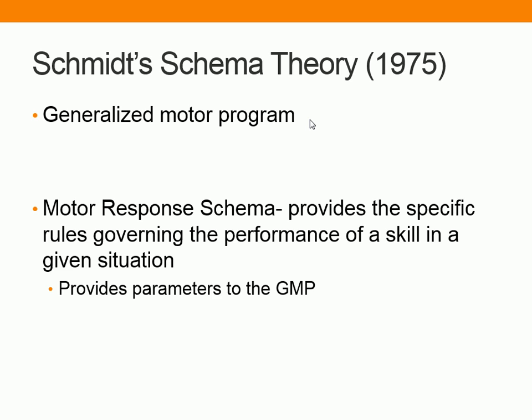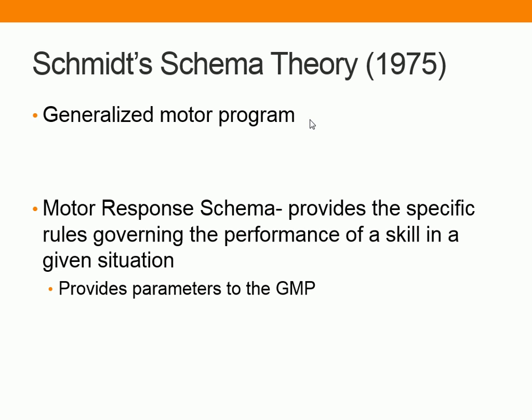Depending on maybe the location of where other people are, or not other people, but my opponent, how close he is to me, based on what I think he might counter with. Again, I'm going to select and modify the generalized motor program to be able to make it fit. So essentially here, we're coming back to this concept of parameters that we just talked about, and we're creating rules about the movement to be able to do that.